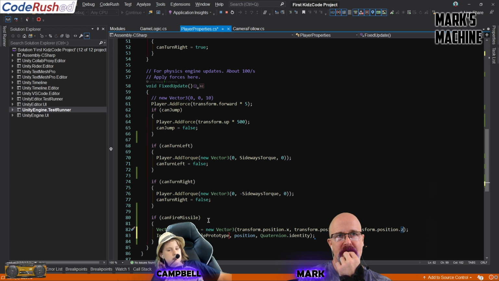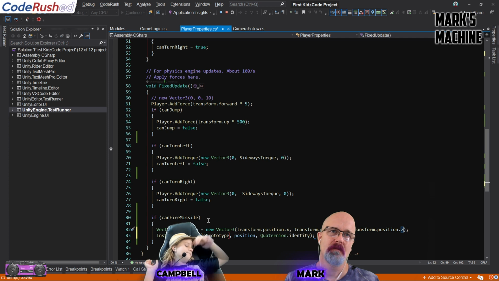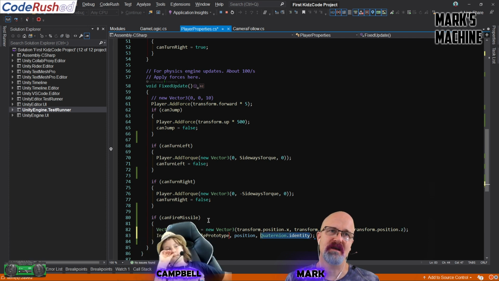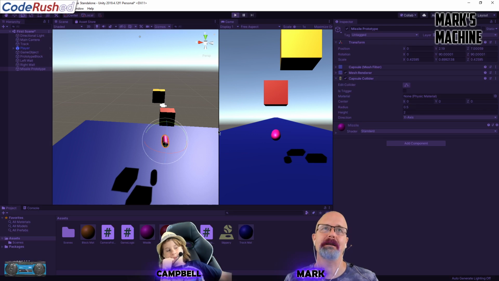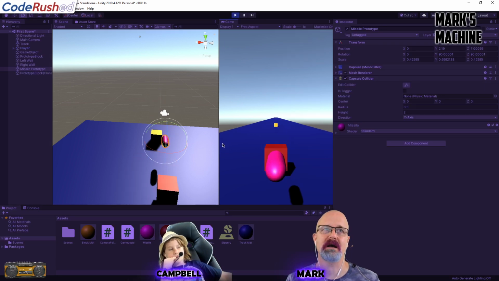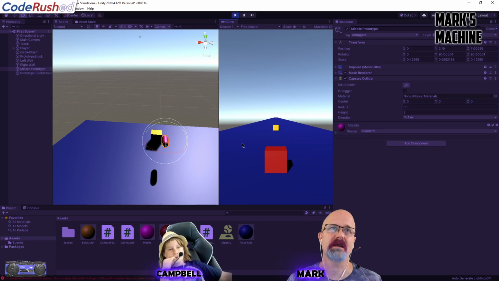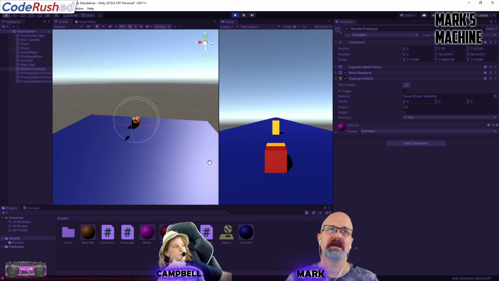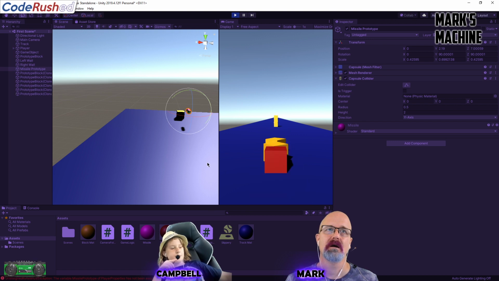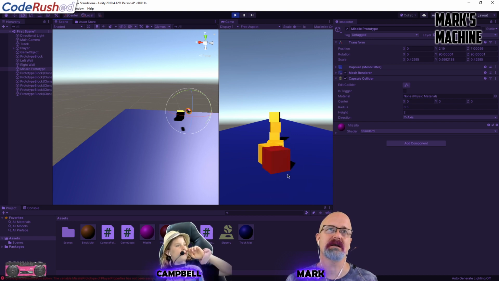Now if we just do this, it's going to just drop the missile right where we are. It's not going to give it any force, right? Also, it's probably going to always be facing the same direction. Let's try it and just watch and see what happens. Okay, let's see if it works. When I say works, it's kind of going to not work. We're expecting it to drop these objects out to the side. I'm tapping the control key, but I'm not actually seeing anything coming out of us.